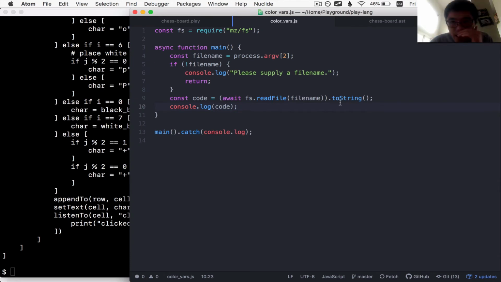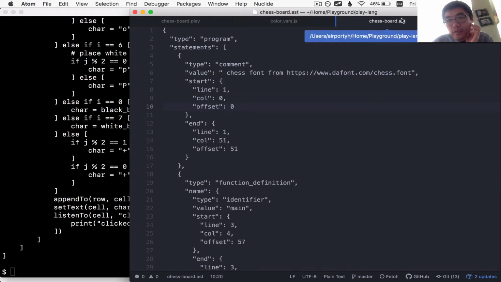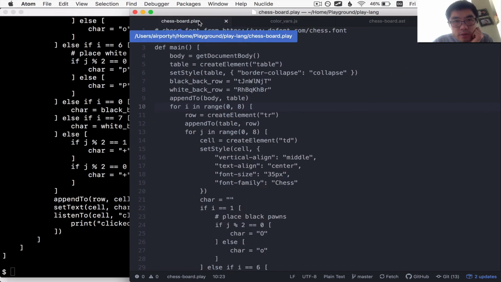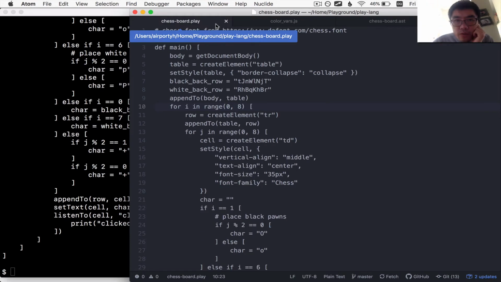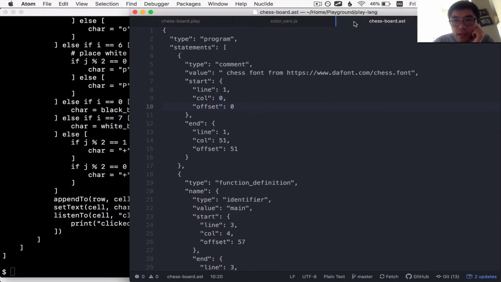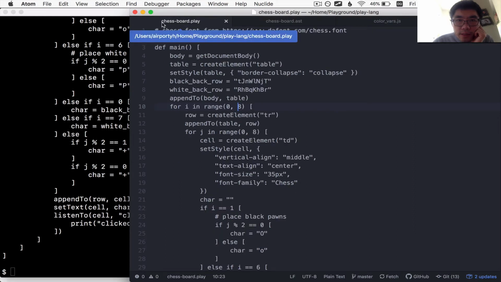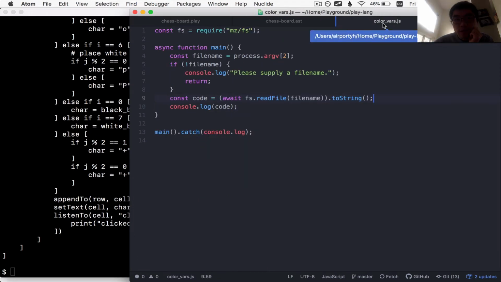Okay. Now I want to read in this AST file as well, and to do that I need to infer the name of this AST file based on the name of the program itself. I can just find the base name without the .play. So I want to chop off the .play from here, and then I will append .ast to the name.